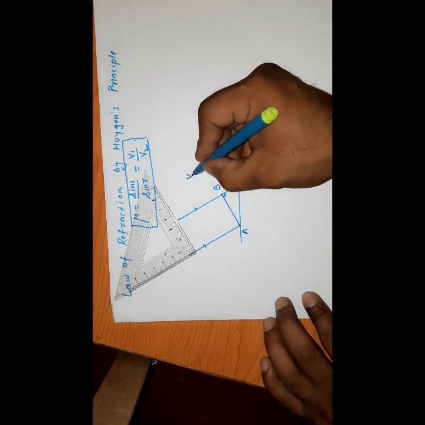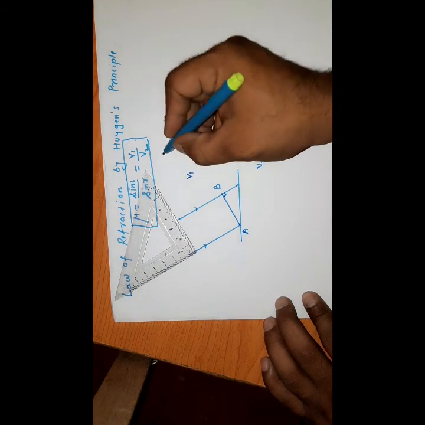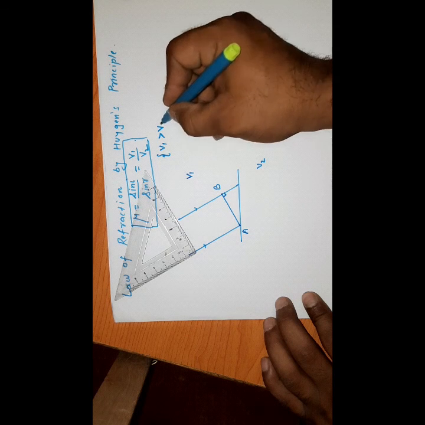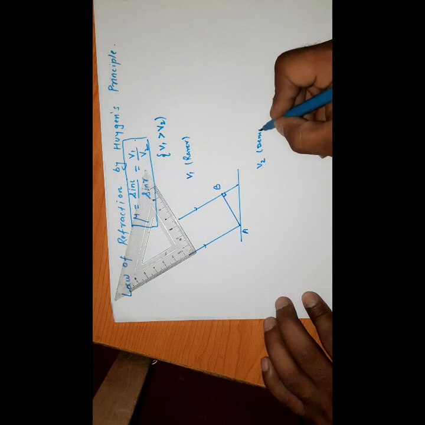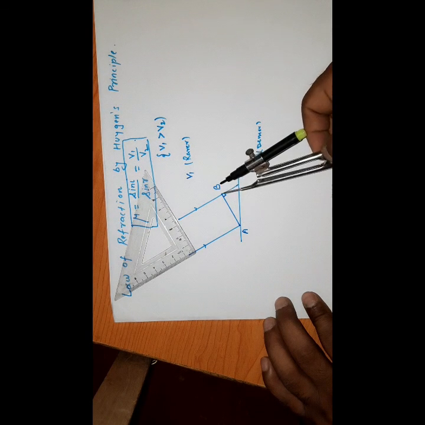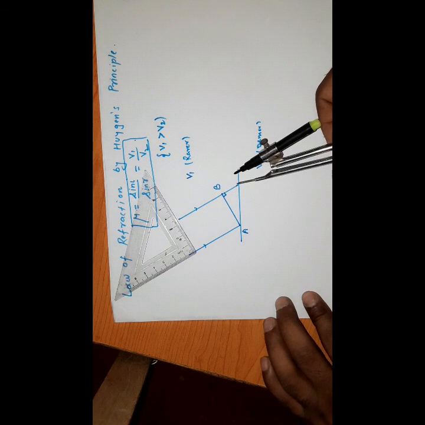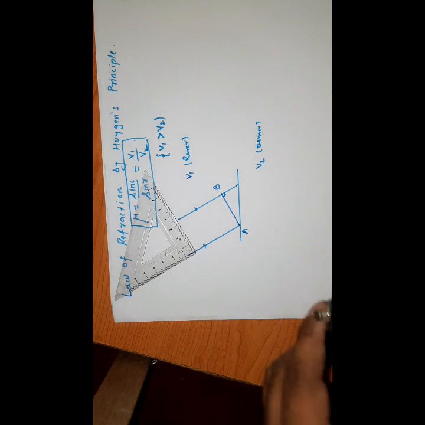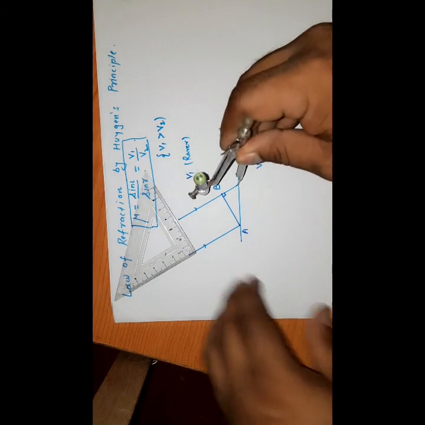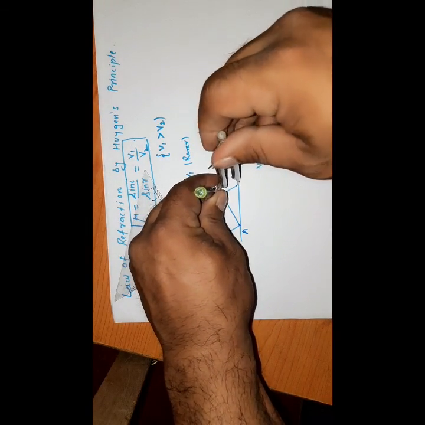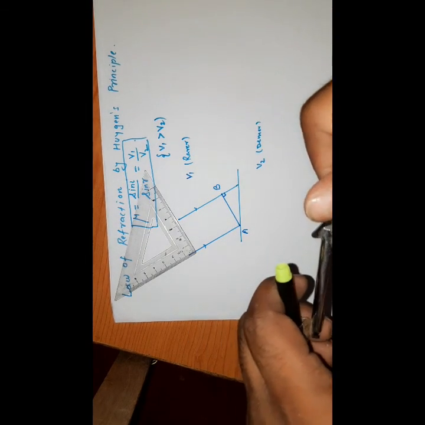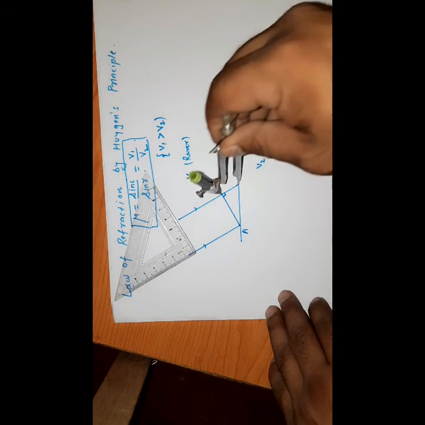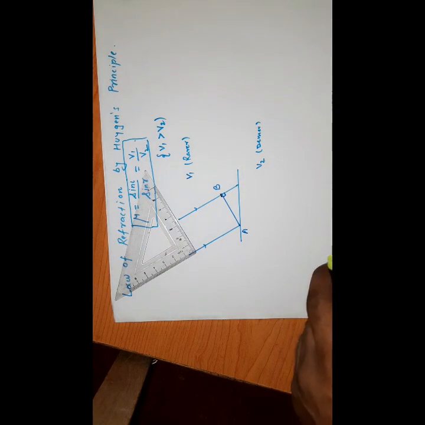And if the velocity in this medium is V1 and the velocity in this medium is V2, and it is given that V1 is greater than V2, it means this medium is rarer and this medium is denser. Now if the medium is rarer, then the light travels more distance in time delta t, and in this the light travels less distance. So we will take this arc, and we will consider this much of the arc length, from this point to this.